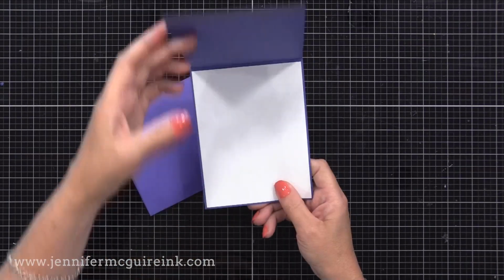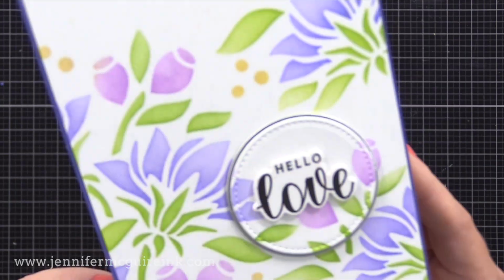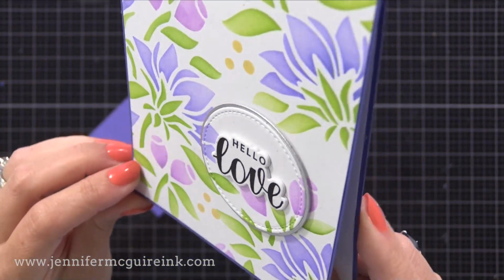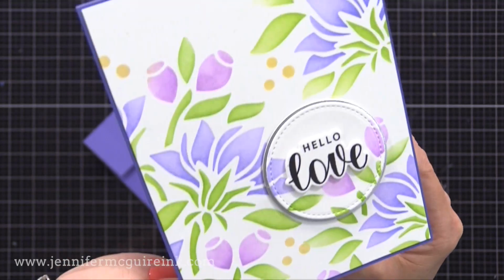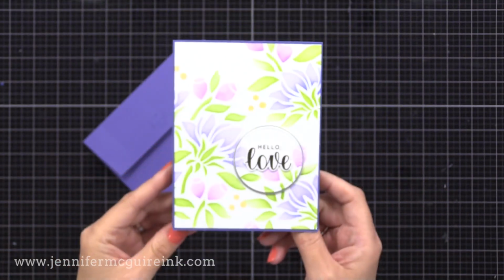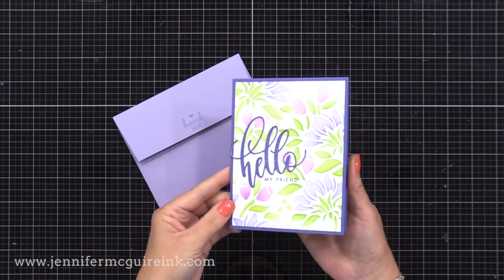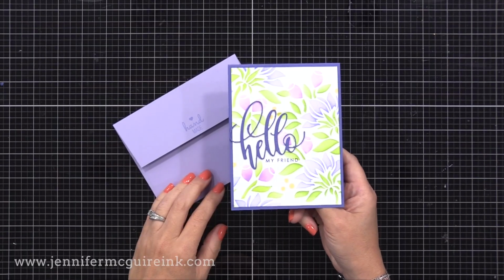This next example also uses those circle dies, but I did that technique where I popped up part of the background, so it's still continuous even though there's that raised dimension on the circle. I used silver for the mat of the circle and added this all to a purple note card, and that sentiment is from the You Give Me Butterflies bundle I showed you earlier.